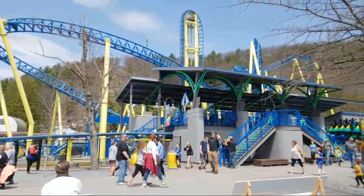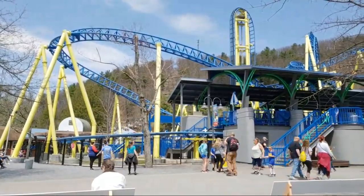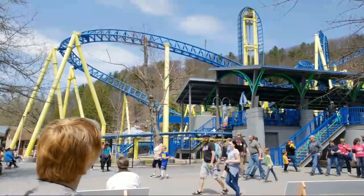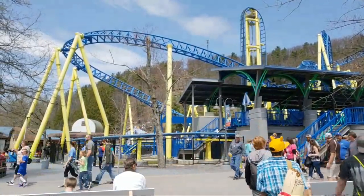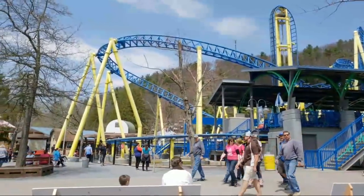I'm gonna start walking around. If you want to, try and meet up with me later. I'll be easy to find with the shirt on. I appreciate you coming out. Nice meeting you. We'll be here for the day, so if you bump into me later, come up and say hi. My wife's supposed to be here around 4 o'clock. We'll be wandering around. All right, I'll talk to you soon. You guys have a good one.